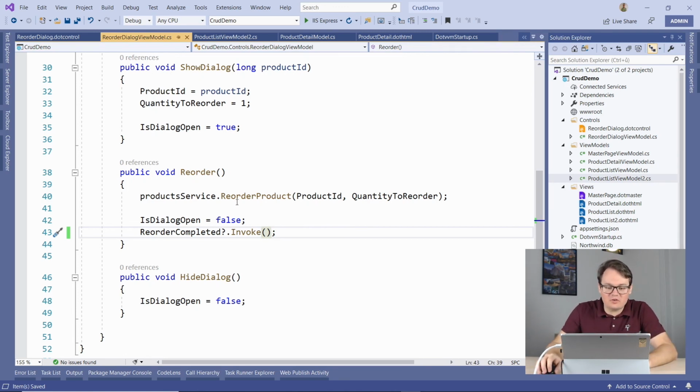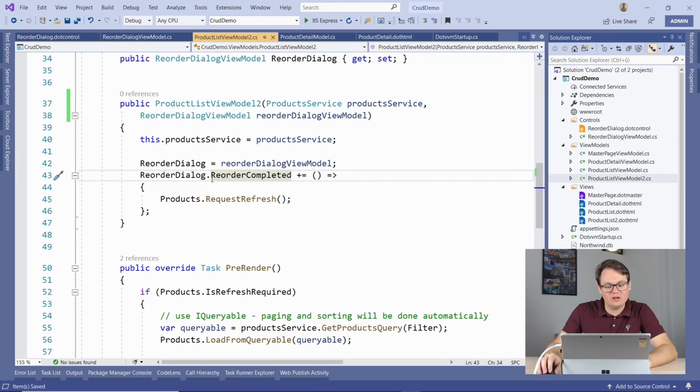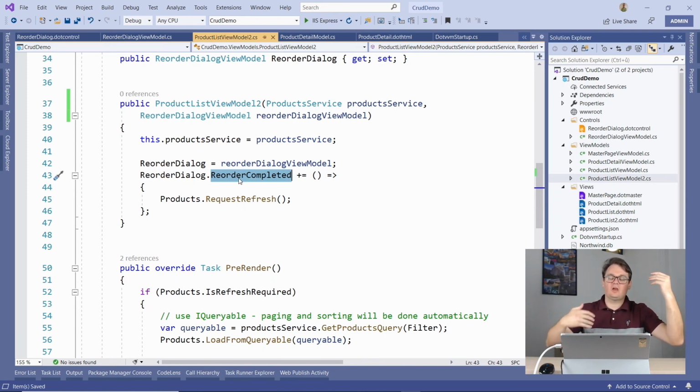And because every HTTP request has its own instance of the view model, it wouldn't collide for multiple users. If there are multiple concurrent users, every user will have their own instance of the view model, so there should be no conflicts in this. And the subscriptions are not serialized, so when you get the same view model coming back from the client, this will be empty.